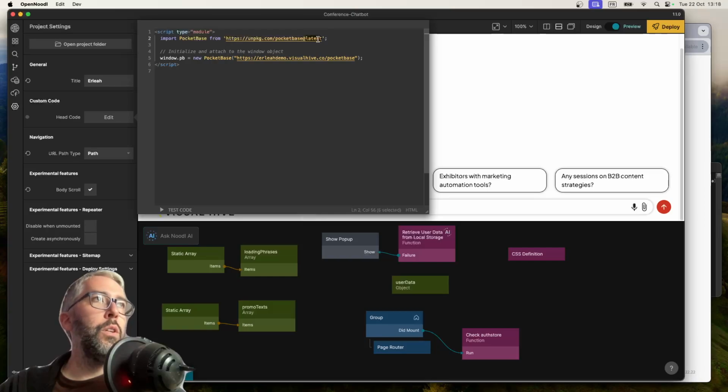Or you can obviously set a version, especially because this is in beta alpha testing. It might be good to actually set a version. So 0.22.22 could be a good version to go with at the moment. And then just attach a Pocketbase property to the window, and use the command that they give you, new Pocketbase, to create that object at the window level, so that you can access all of the different parts of the JavaScript SDK from anywhere within your app. So you need that link I was telling you about here to initiate your Pocketbase instance, and that's it.